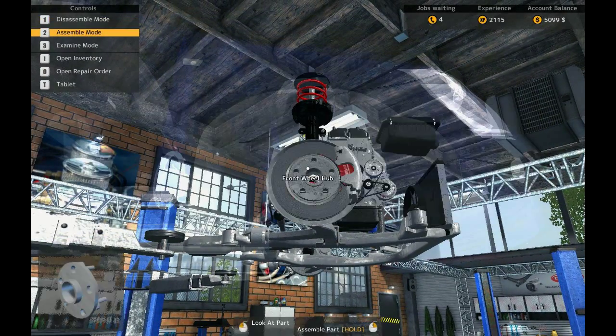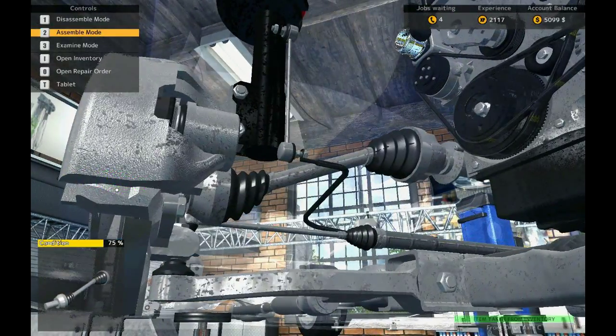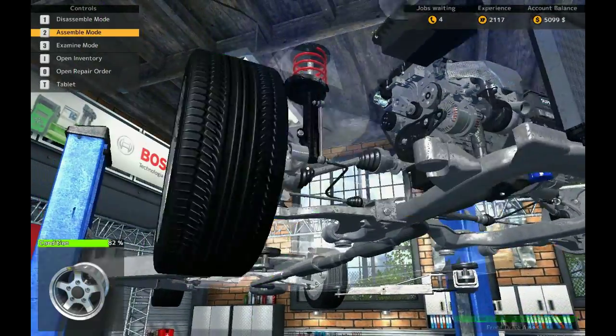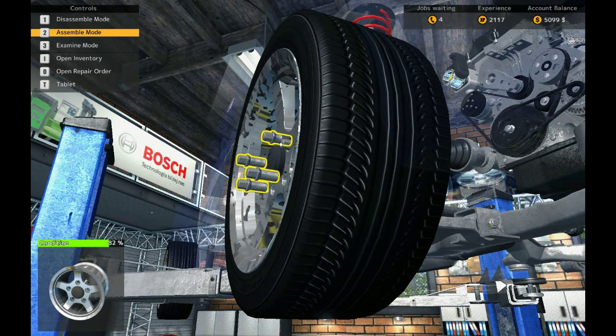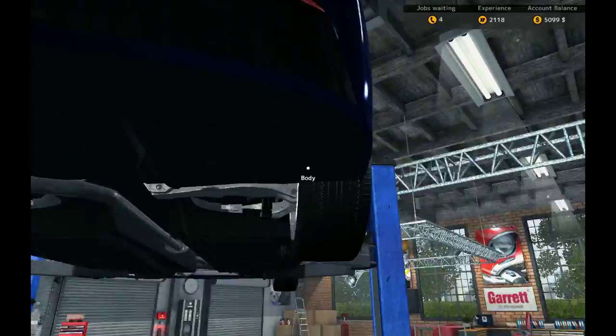Oh, wait. Oh. Right? Oh, is the drive axle not in there? What? I thought it was. Oh, okay, yeah. I was like, why isn't the wheel going back on? Oh yeah, because the whole drive axle isn't there. Kind of important. A little teeny bit.